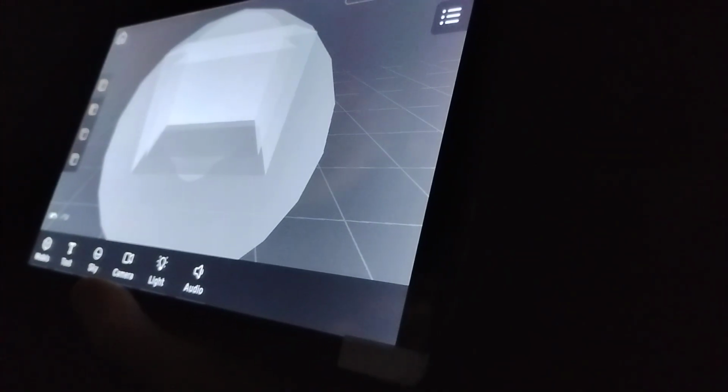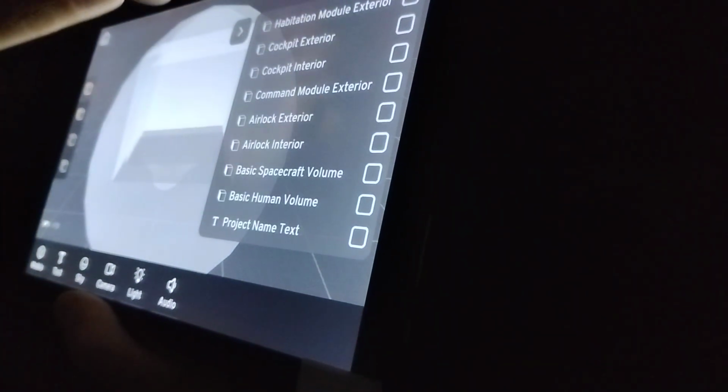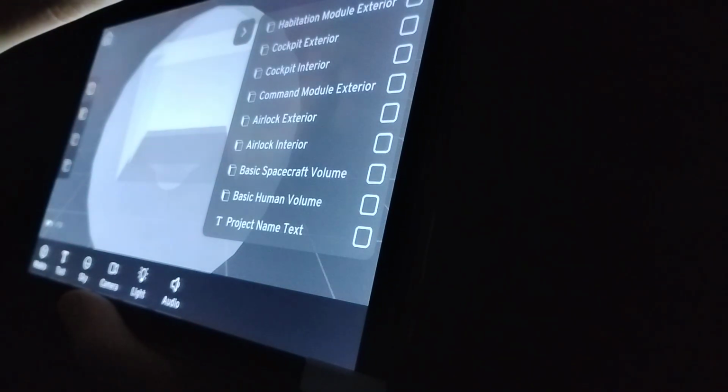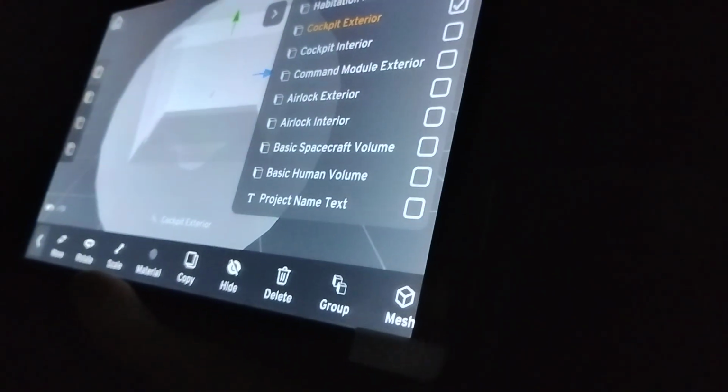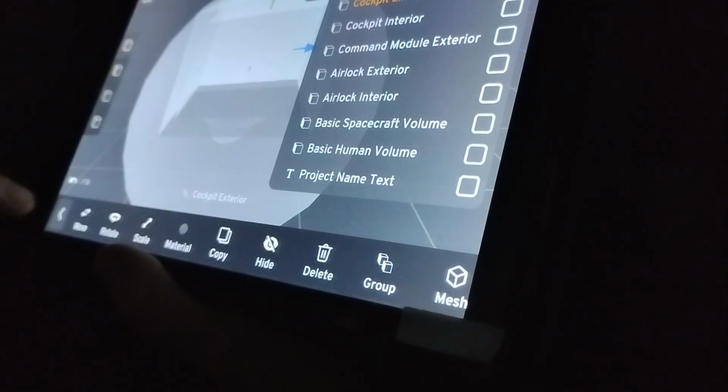Whatever. Okay. Cockpit exterior. We're going to move that up one.